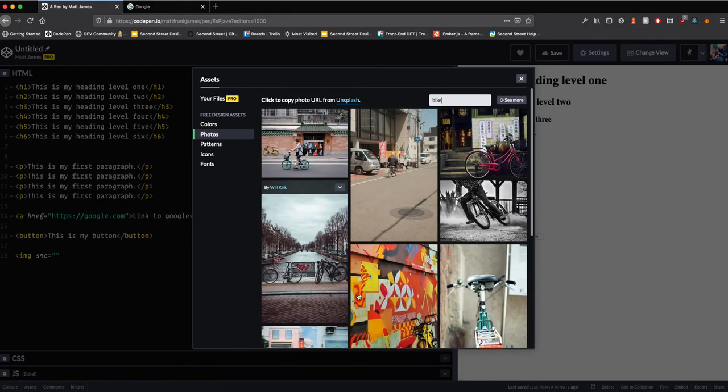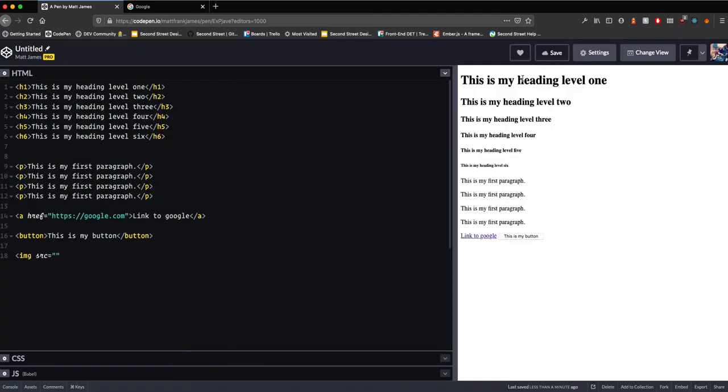And then this thing here is kind of cool, this old school slide out photo. So in the CodePen Assets panel, if you click on a photo, you'll notice that it will copy the photo URL to your clipboard. So that means it's basically the same thing as doing Command-C or Control-C on Windows. So now that I have that on my clipboard, I'm going to come over here in my source attribute between the quotes, and I'm going to paste that.